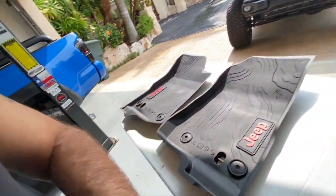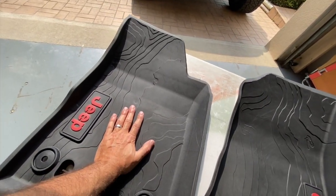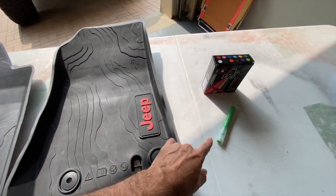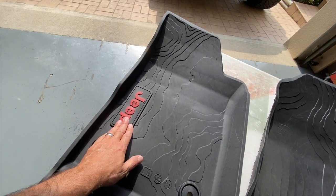I say it's durable because before I changed it to green, I had it a different color on the Tacoma. I had to take that paint off, and I actually had to use sandpaper — so it does hold up really well. Obviously, as you saw in the beginning, you need to clean these things up real well. I've done that already. They've been sitting in the sun drying for a while. They're actually kind of warm, which might be good for the paint. So next up, I have to kind of scratch these up a little bit because I do want the paint to adhere.